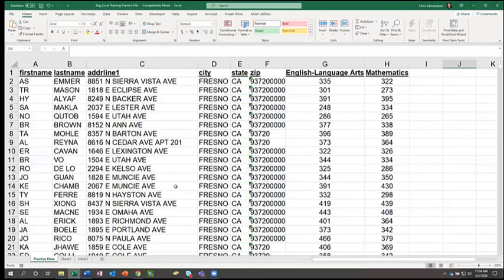So first off here, this is an Excel spreadsheet that we pulled fake data out of our student information system. And you can see that Excel is made up of columns and it's made up of rows. The columns are labeled with letters, A, B, C, D, and so on.